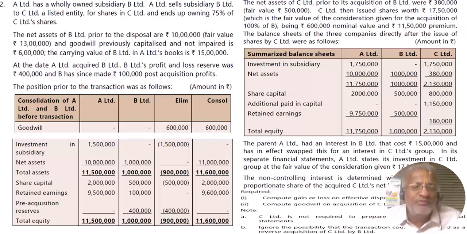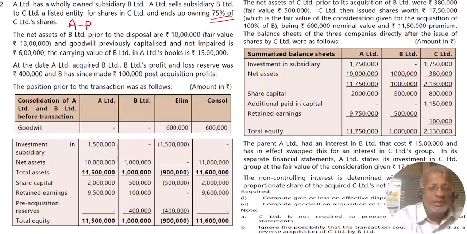If it were for cash, then there would be no connection between A Limited and B Limited after the sale. Whereas in this particular case, A Limited took shares from a listed company C, and because of getting the purchase consideration in shares, that is in stock, it had become 75% owner of C Limited. So all of you closely follow. A Limited is the parent company and C Limited has become a 75% subsidiary.